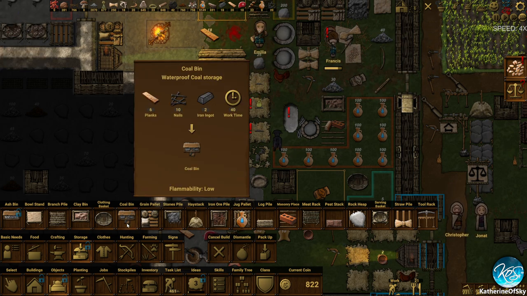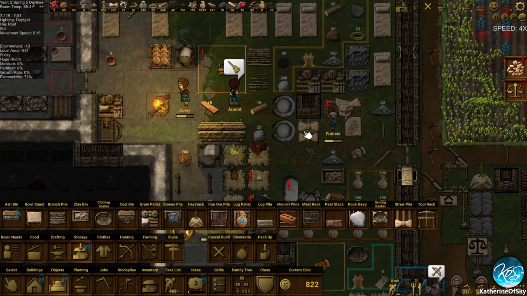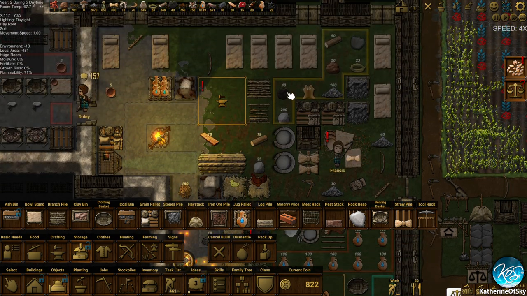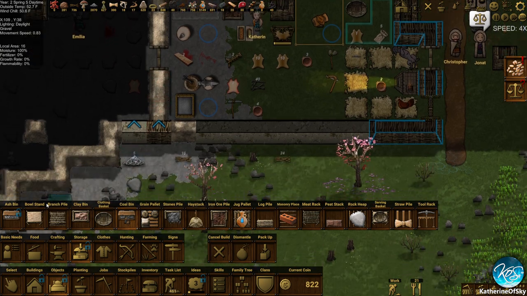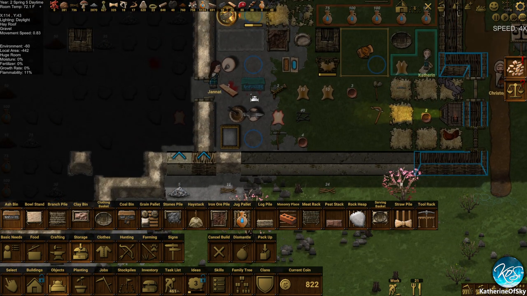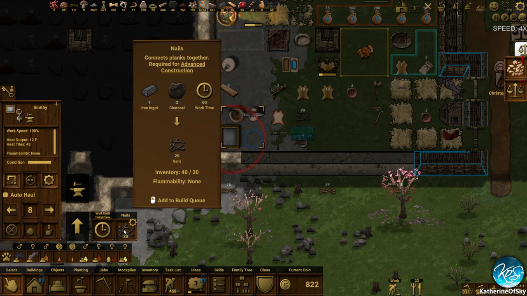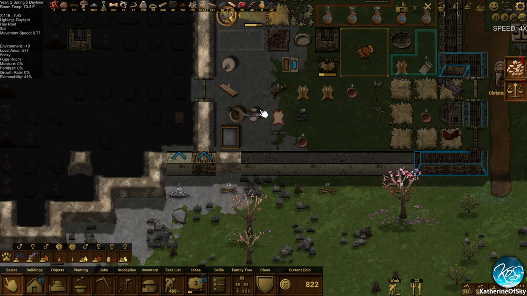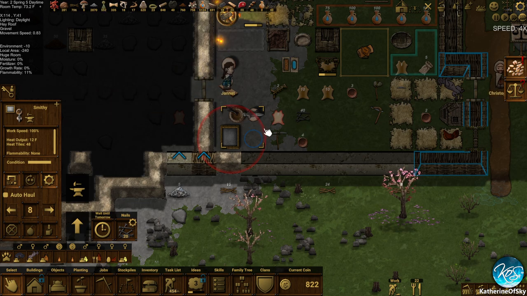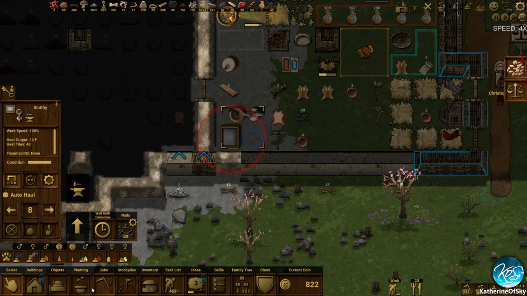Waterproof coal storage. Wait, is that the same as charcoal in this game? I mean, I know it's different because coal you mine, charcoal you create. But no, it is the same, I believe. So coal bin we'll put next to the charcoal makers. And then the ash bin I think we'll put near... Wait, is that flammable? Ish. We'll put that here. So this thing, does that produce? No, it only produces nails. So apparently, okay, if this only produces nails and no ash, where are we getting this ash from? That is confusing.